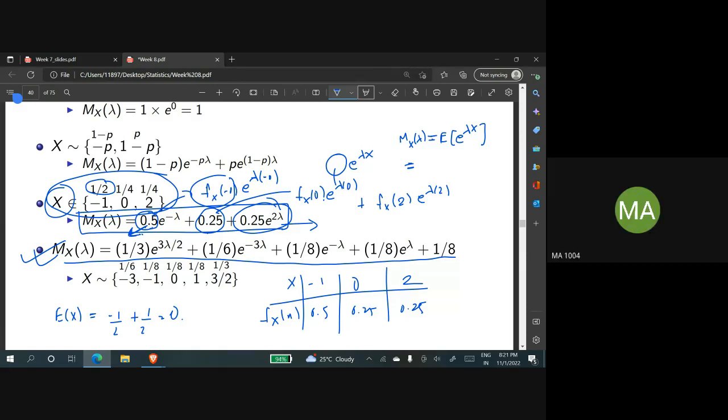Okay, ma'am. So a zero mean random variable is any random variable that has expected value zero. Ma'am, what I have remembered is that in e to the power lambda, the coefficient of lambda is the term in the distribution, and the coefficient of e to the power something is the probability. Am I right, ma'am? Yes.